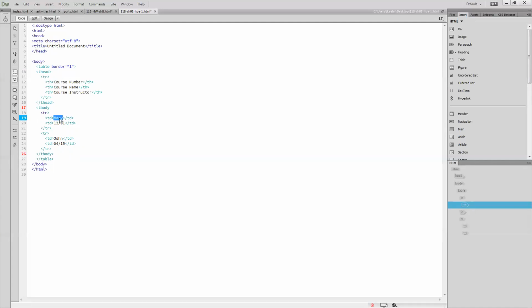And then the course number, CIS 118. And then the course name, web development and design foundations. Now what do we need here? We need a 3rd column, right? So we need a 3rd TD, and then this would be your instructor, right? That's me. And then close that. Okay, so what about the next one? Still going to need a 3rd column, right? So let's add that, and your instructor is still me.